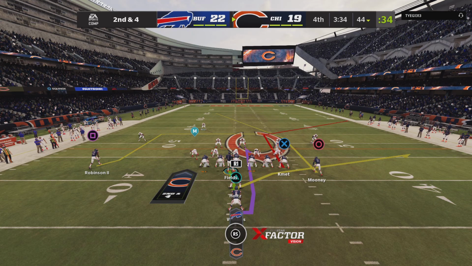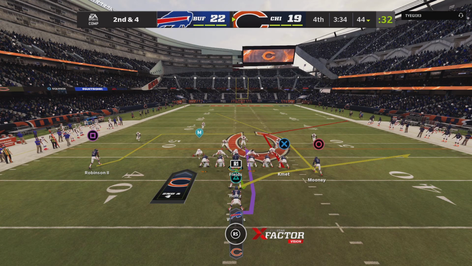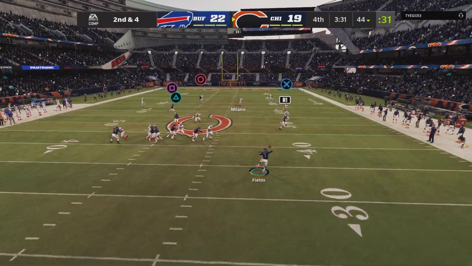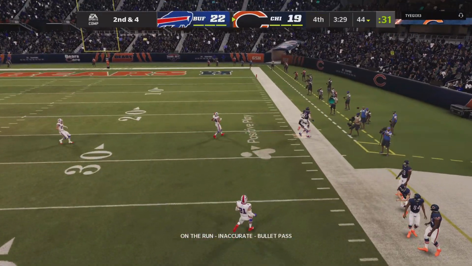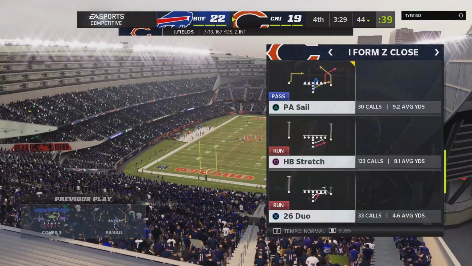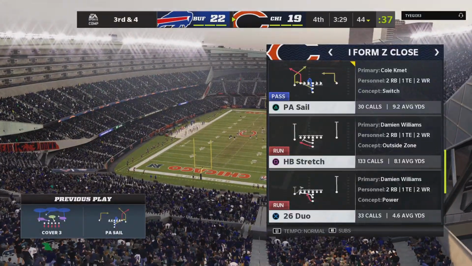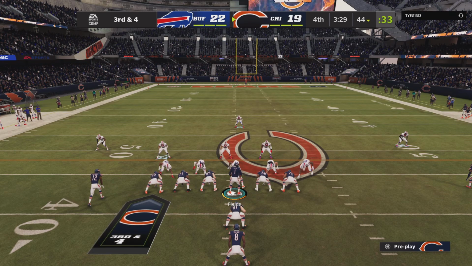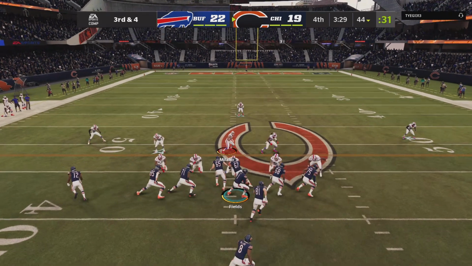The last run got 6, now 2nd and 4. A play fake, now Fields to throw. He'll buy some time right. And his throw's going to be incomplete. From the snap, he certainly looked like he knew where he wanted to go with the ball, but surprise, that guy was covered. So that took his attention elsewhere to no avail.